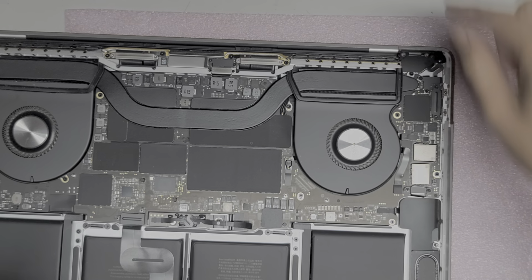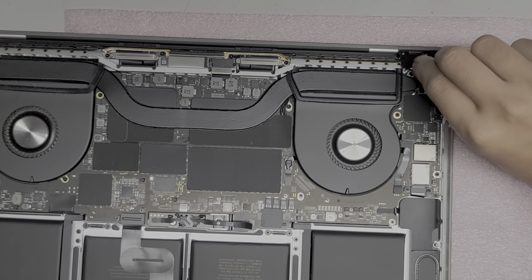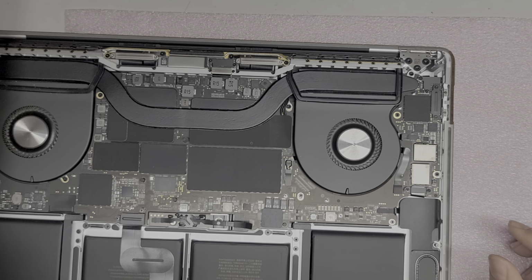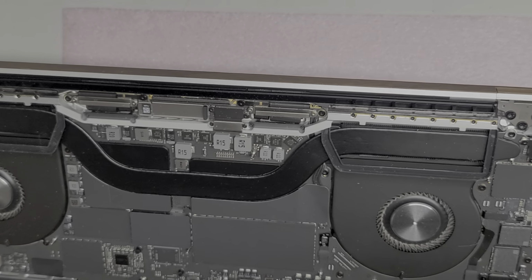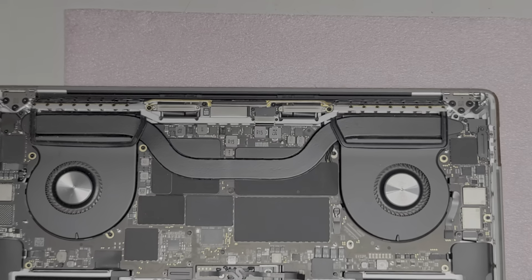This model looks like they put some extra cables here that I've never seen before, so I'm going to have to be careful. So pull up this hinge cover and take that out. I don't know what that cable is, but it's going underneath the hinge. That's kind of strange.